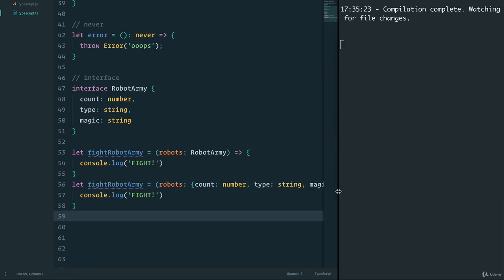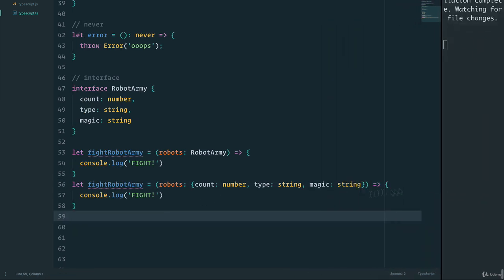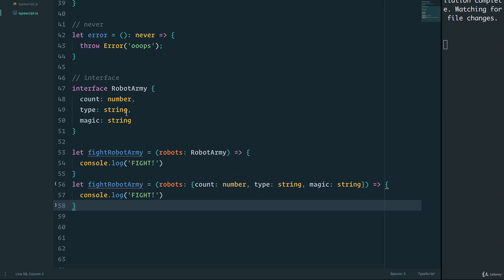So let's make that a little bit smaller. That's what we're doing up here. Except with an interface, it allows you to have objects like this that create a new interface that allows us to make sure that certain objects have certain properties.